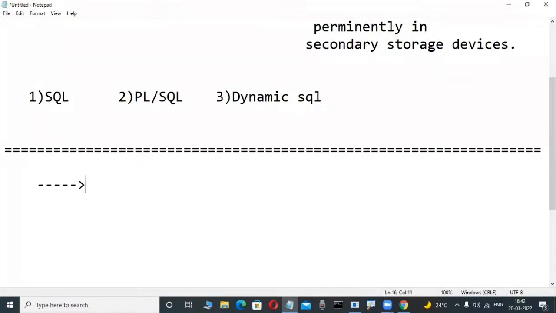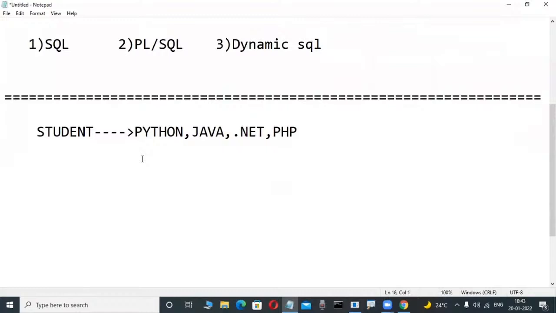First, from the student point of view. So many students are learning front-end courses nowadays. Python, Java, .NET, ASP.NET, web-based applications and PHP, these types of front-end applications they are all learning. These persons are web-based application programmers, and web-based is also possible in Java or Python.